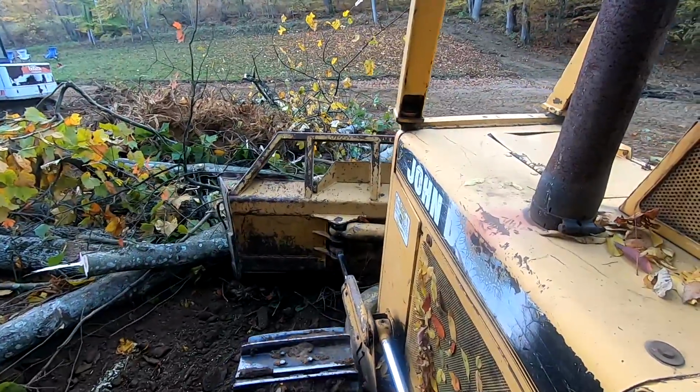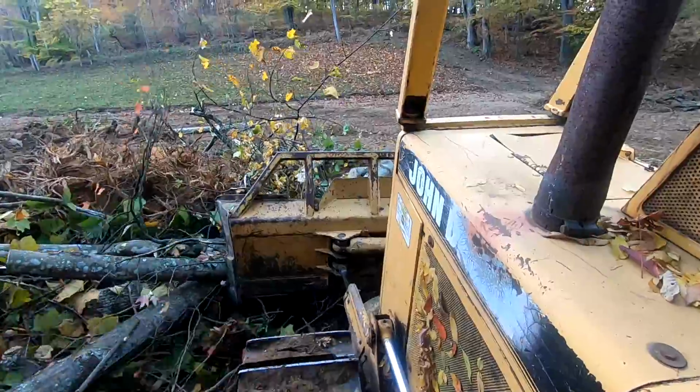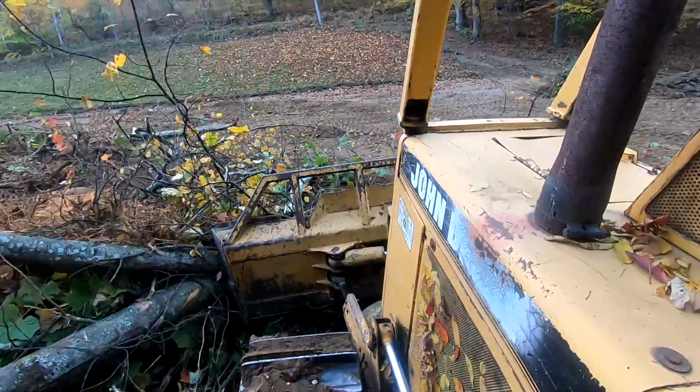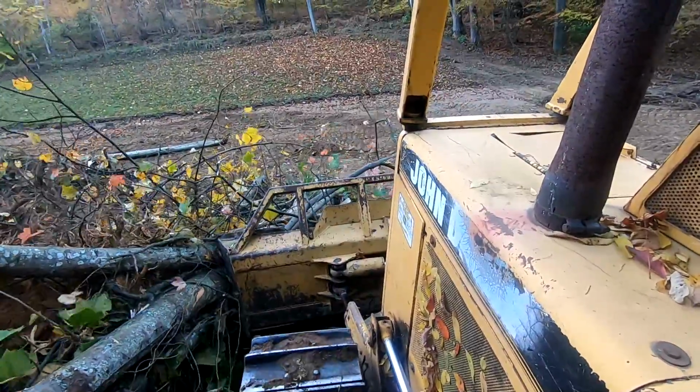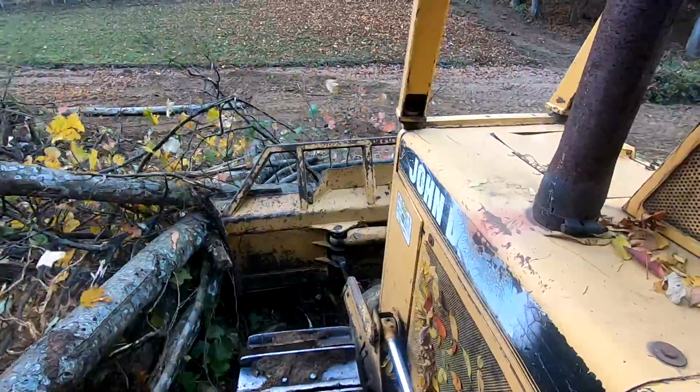Then we'll push it, and there's options there depending on location and desire, but in this one we'll spread it out, check it out, and look for big rocks, because they want the big rocks out of there to dress along the creek, along the side of the road, to keep somebody from sliding from the driveway into the creek.